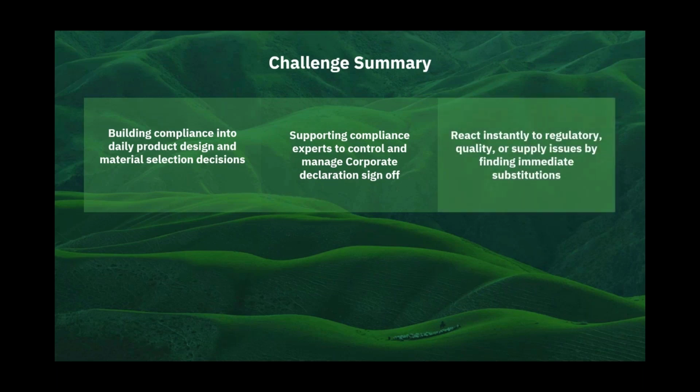Reacting instantly to changes in quality, different supply chain issues by finding immediate substitutions. So since we have access to Total Materia, over 700,000 material designations to choose from, you're able to quickly see if this material, this commercial grade, or this material coming from a producer is not compliant to certain regulation that I have to make sure that the material is compliant to, I could quickly find immediate substitutions. It could even not just be a regulatory issue, it could be a quality or a supply chain issue.